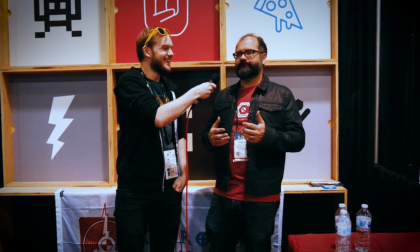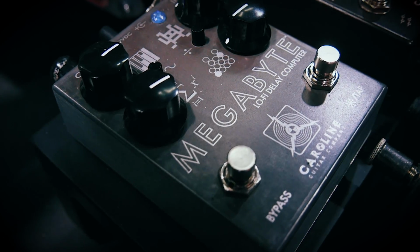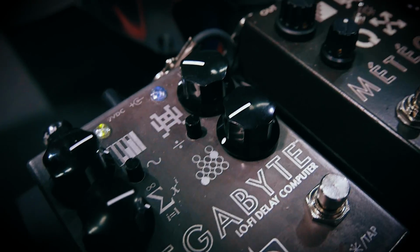And then Megabyte is the next thing that we're doing this year. It's 2019, we give the people what they want. I was trying to talk about tap tempo and things like polyrhythms or what the Boss Slicer does, and people just looked at me and said, we want Kilobyte with tap tempo. And I'm like, okay, we can do that. So it's tap tempo. We doubled the delay time to keep it cleaner, but also give a little more. There's a slightly different modulation, and tap and havoc tied to the same functions. There are some tweaks coming later this year, but we're very excited.